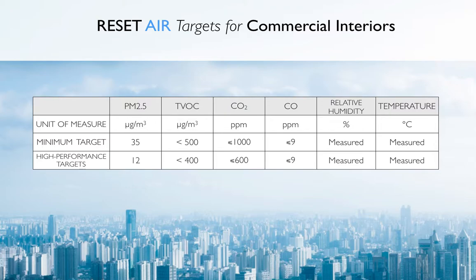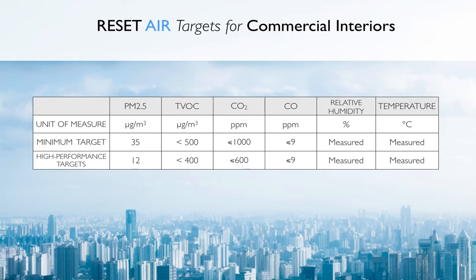So everybody needs to be aware of this idea that there are minimum targets and high performance targets. We would love to encourage everyone to meet the high performance targets. And if you are so lucky as to live in a region where those are feasible, you absolutely should be aiming for them. That should be your goal. But in areas where you might have a very polluted city, you might be next to an industry that is polluting your air, you might have things that are beyond your control, we would like to at least have a level playing field, and hence we have given a minimum target so that everybody is at least welcome to come in to play.